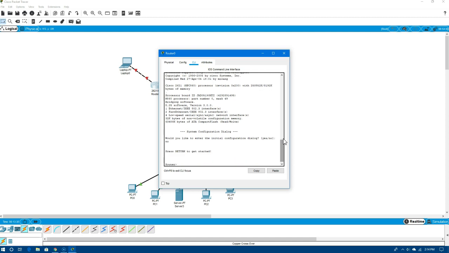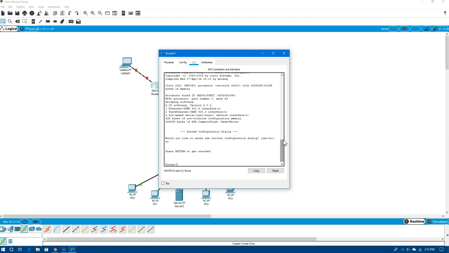And then we see press return to get started. One of the things that's important about configuration at the command line is that you get one command here, one prompt, and that prompt changes depending on which mode you're in. And there's certain commands that can be entered only at certain modes. So right now we're in the user mode, we refer to it as user exec mode.